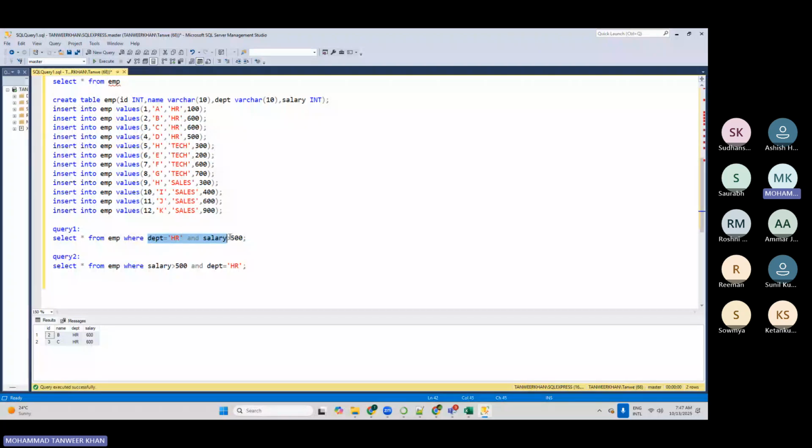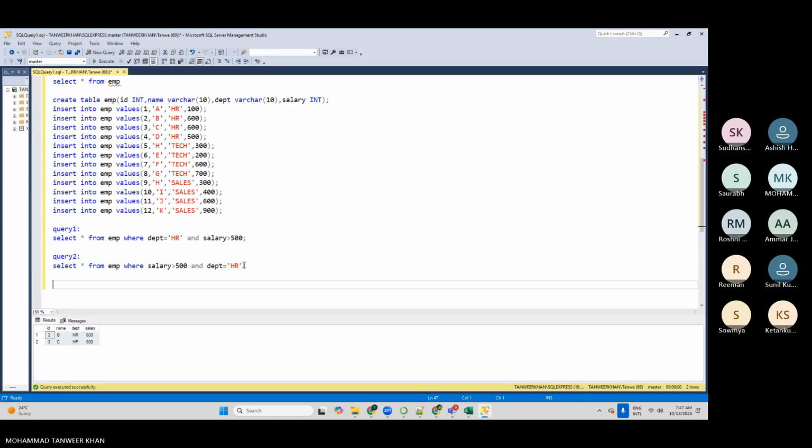The conditions sequence does not matter. Suppose I tell you I have taken idli vada for breakfast, or I tell you I have taken vada idli for breakfast. Are they the same or not? They are one and the same, right? So either you execute this condition or that condition, they both are the same. If you swap the conditions, even then it will give you the same output.